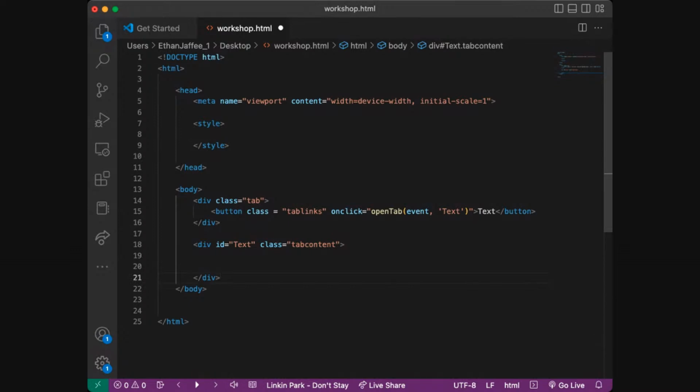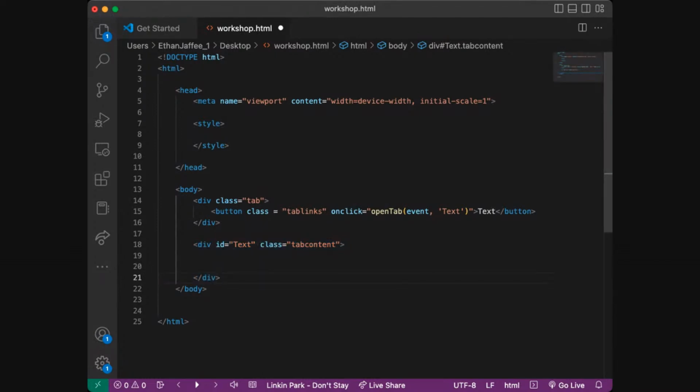So this is where we define the types of the different tabs we're going to have. This is the different buttons of the tab itself. This is where it calls the function on what to do when you select a specific tab. And then for the one tab text, when you click on text, it'll display what is inside of this div, which we're going to put later.